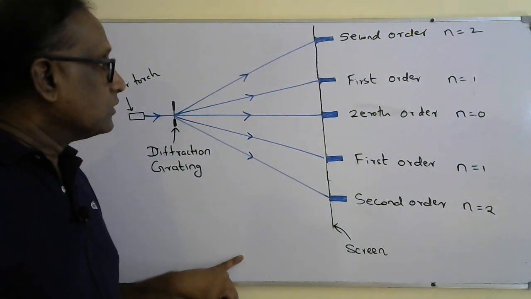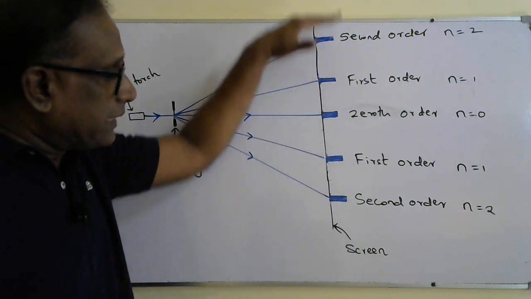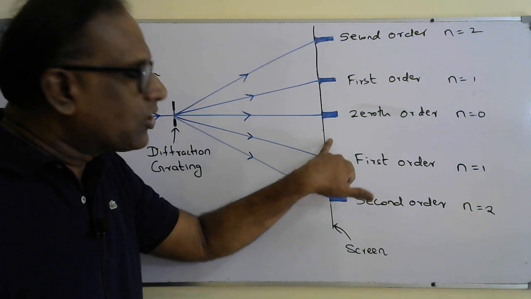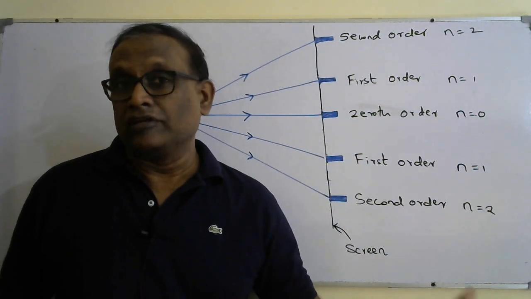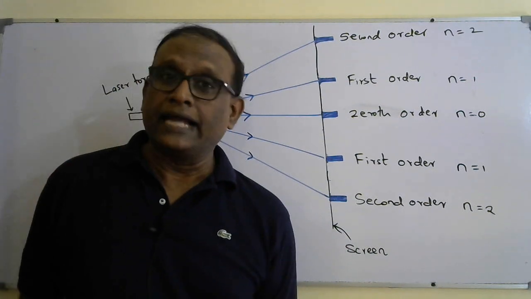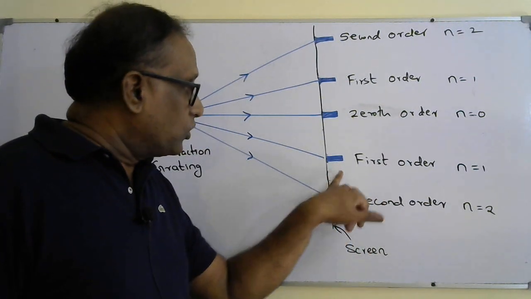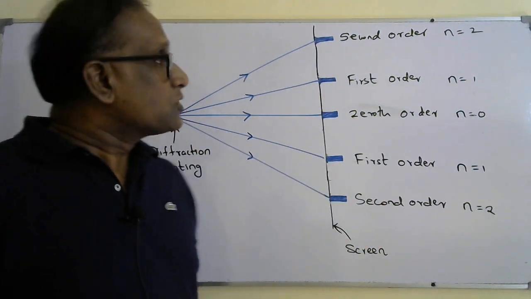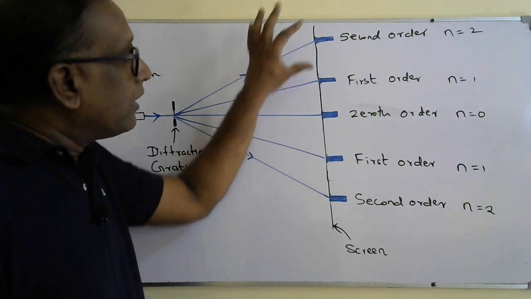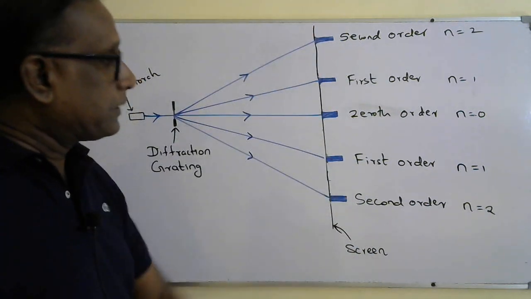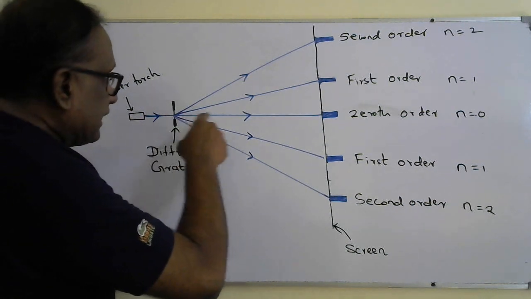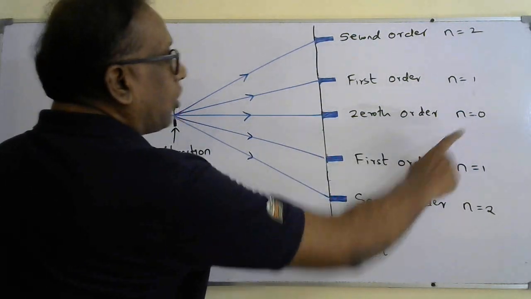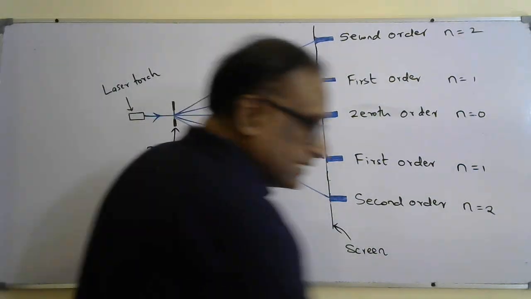But anyway, you should know the bright bands are well separated like this. In this region, we can call it a dark band, but we don't use anything about the dark region, where there are no bands formed. We don't consider those regions in this experiment. So the bright bands or bright fringes are well separated like this. The light ray along the initial direction is called 0th order.